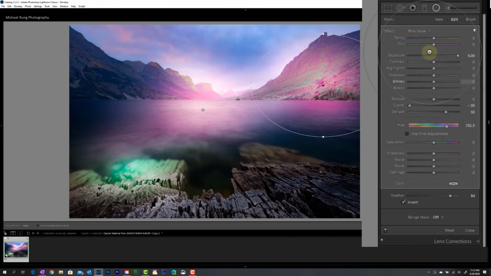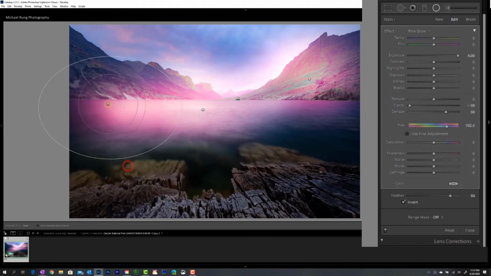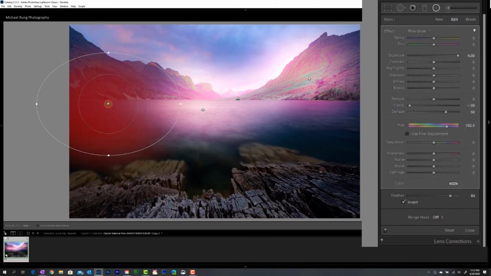And I have the exact same sliders, but I've now got 2 additional radial adjustment filters that I can move around the image as needed. And this might very well be the worst image I've ever created. But hopefully you get the point. It's very easy to duplicate within the same type of local adjustment. You just can't duplicate a radial adjustment into a graduated adjustment unless you do that preset trick I just showed you.